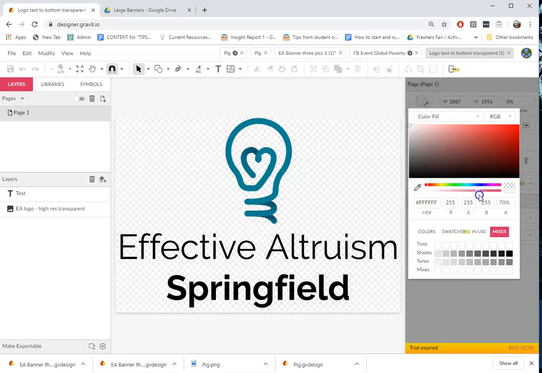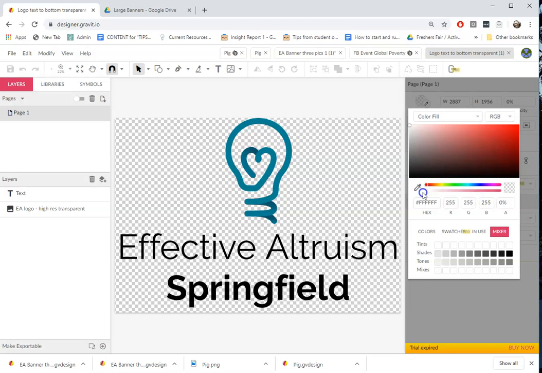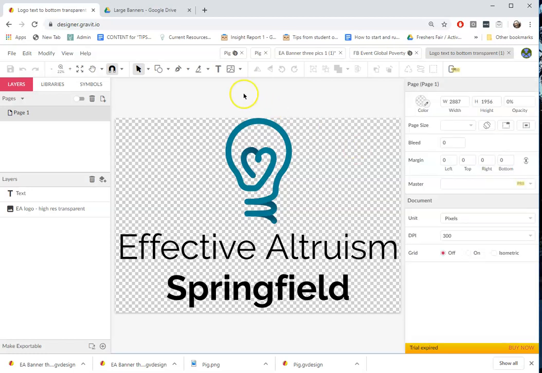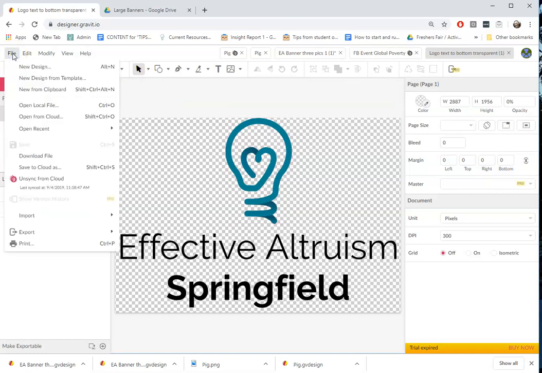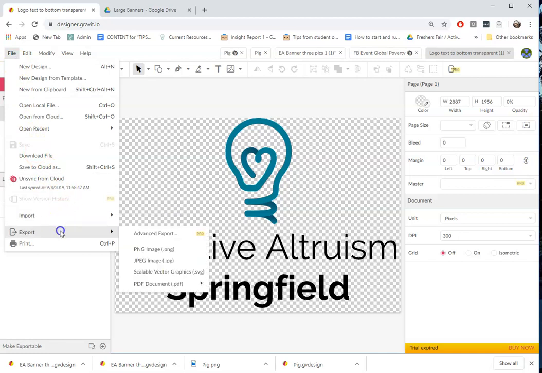So whatever color you have, you can just scroll the transparency down to 0, so that's the A, and that gives you a transparent image, which is quite useful for putting on other things, like on a website or something, so whatever background you have will shine through. And if you are going to be downloading or exporting that, if you download it as a PNG, then that will remain transparent, which you can use to slide that onto other images.